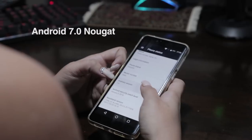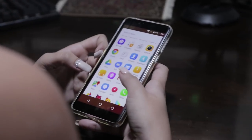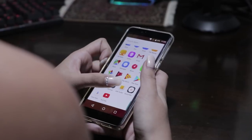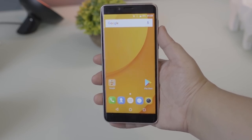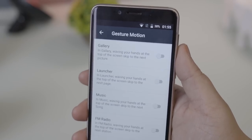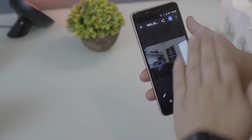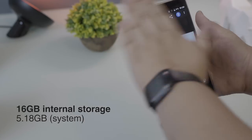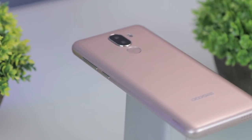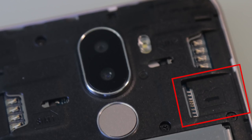Running the X60L is Android 7.0 Nougat. The user interface is almost stock and uses an app drawer with custom icons and wallpapers. Pre-installed apps are kept to a minimum, which, as per usual, are from Google. It uses on-screen navigation keys, and there's also gesture control under the settings menu that allows you to do several gestures on the screen to launch certain apps or activate features, like the two-finger gesture, gesture motion, and smart motion. The device comes with 16GB of internal storage, and 5.18GB of it were consumed by the system, leaving 10.82GB for use. There's a dedicated microSD slot, so you need not worry.